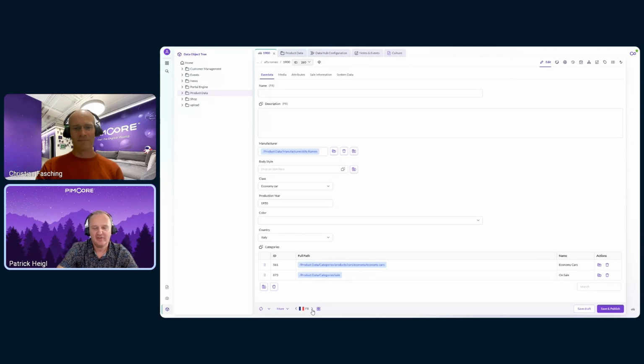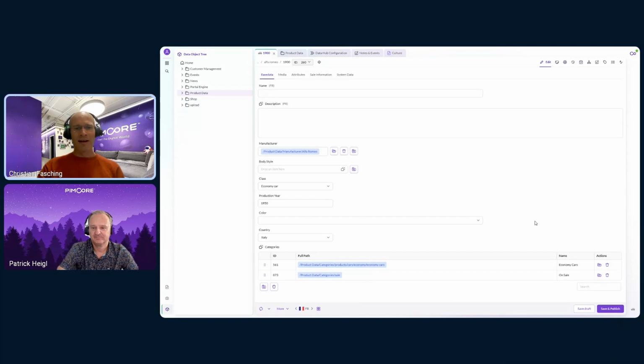And there we also got the feedback. If you have a lot of languages, that's not really fun to switch through all of those languages. So that's why there is now a language selector and also a search bar to search for the correct language, which helps really a lot. I think so too, yes. We had this also in Classic UI, of course, and it makes navigating through a lot of languages much easier. Actually, I know projects where we have 20 languages and more, so there are really a lot of languages there.